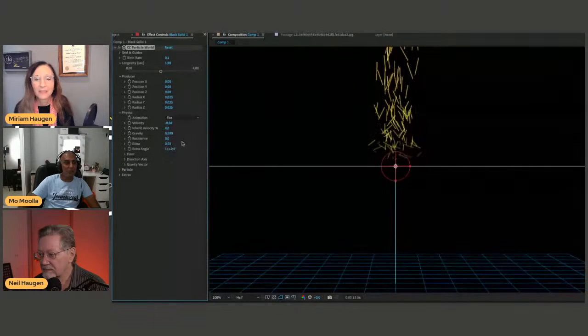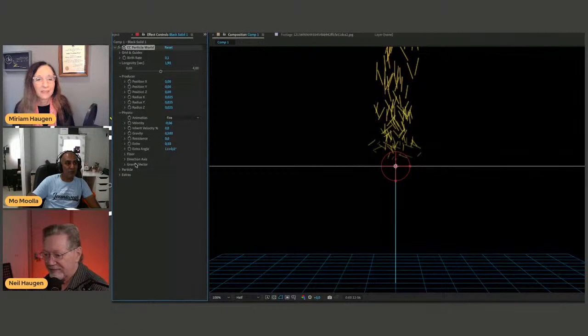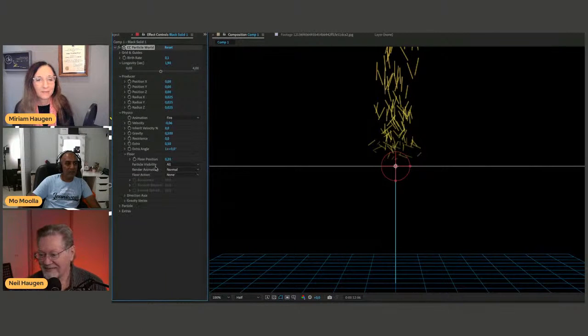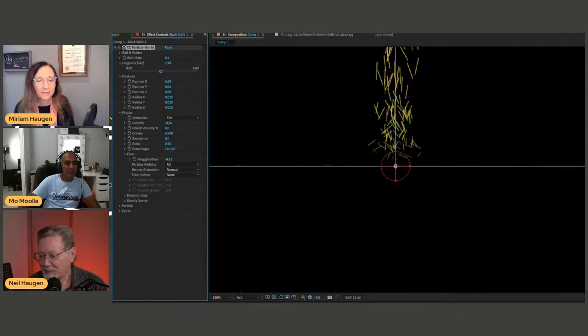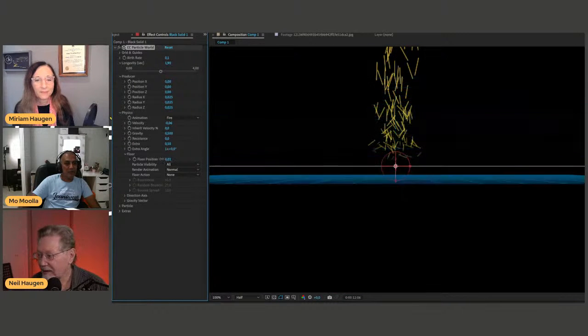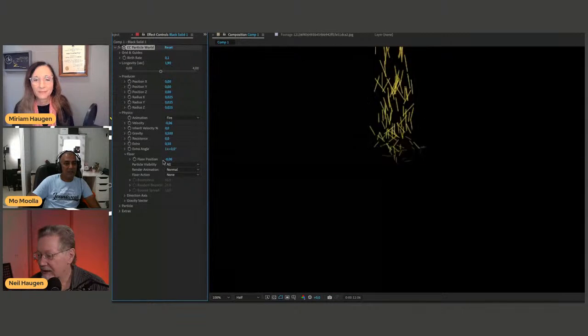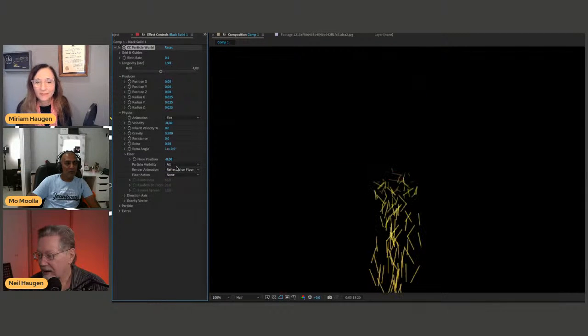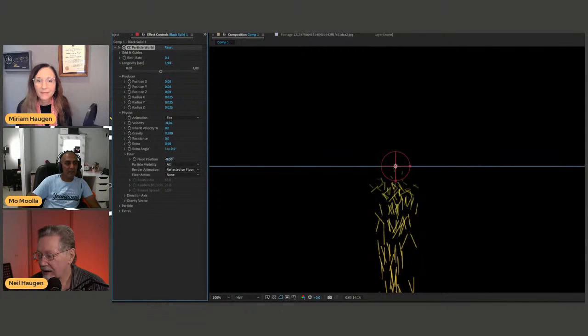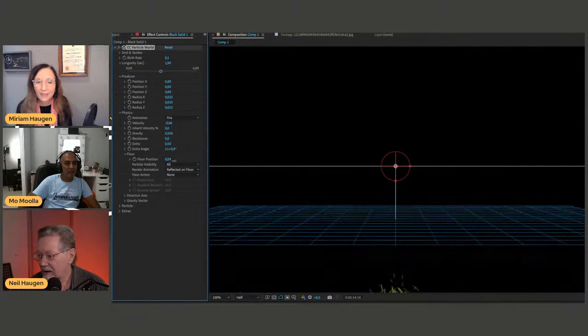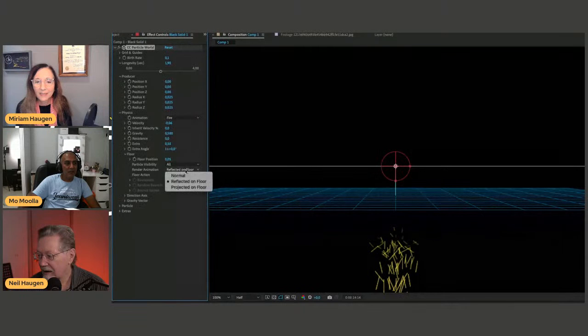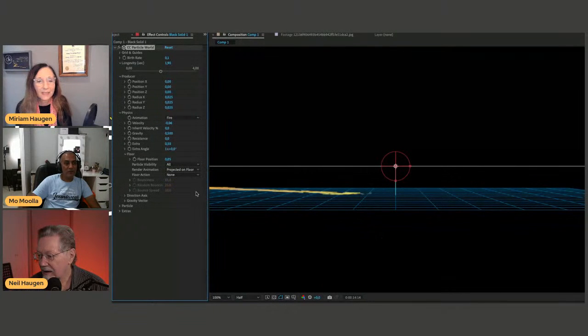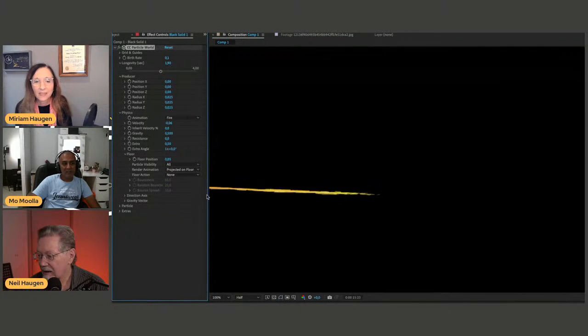So you can do whatever you want to do with particles. It's very simple. If I look at the floor position, that's where the particle starts from on the floor position if you wanted to. Let's just take this, reflect it on floor. So now if I take my floor position down like that, it's projected onto the floor. Look at this now, those particles are projected onto the floor.